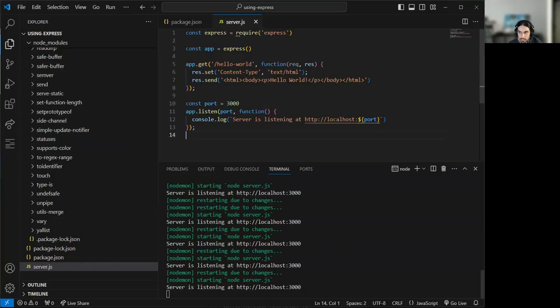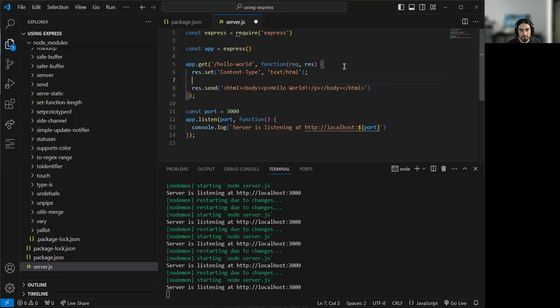Going back to the code here, let's learn how to change the status. Have you ever heard of 404 not found when you access a page that doesn't exist? So that's the status code for HTTP. If you want to set the status code, we can do so before the send. You can say res.status, for example, 404, right? Not found. You can do that.